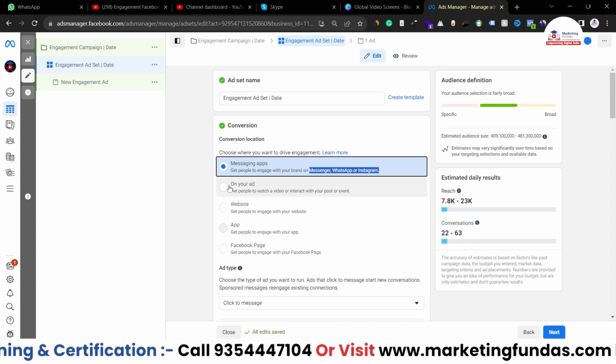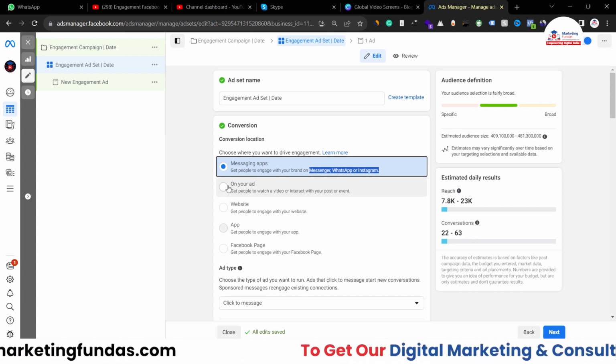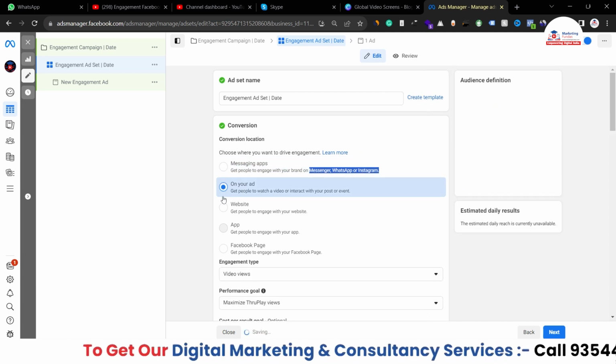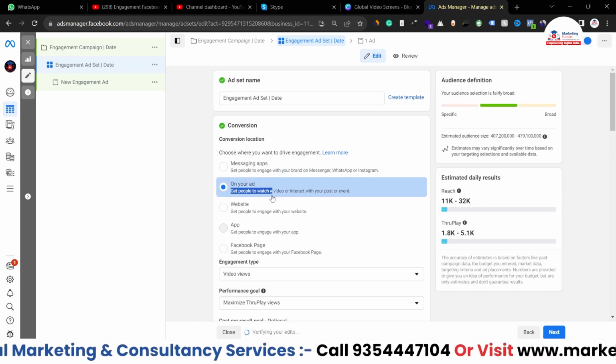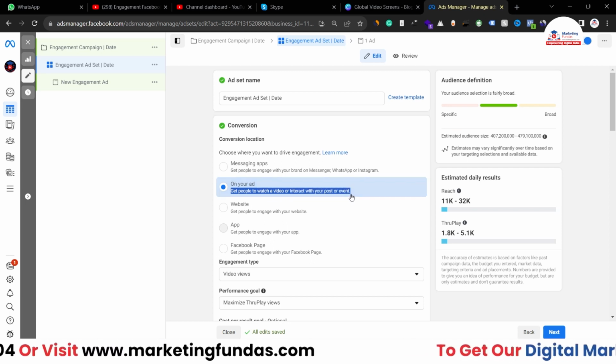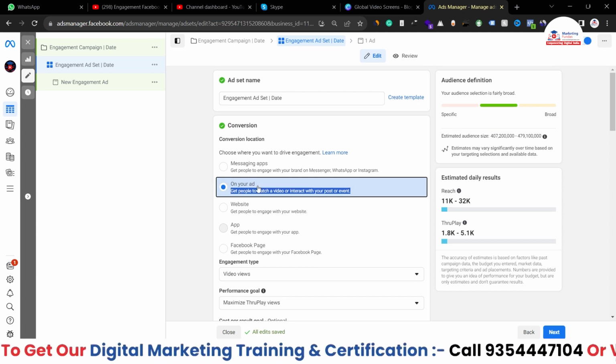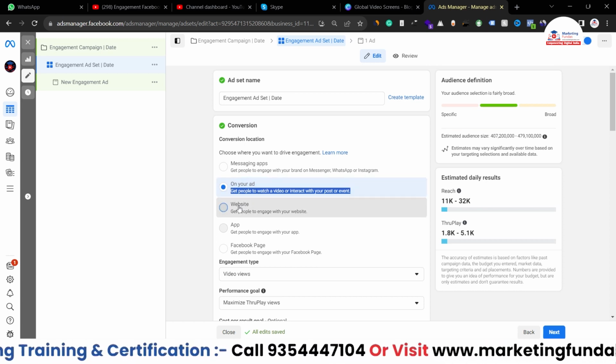Then we do have on your ad. If you want your audience to engage directly on your ad, then you can select this option, and if you read it, it says get people to watch a video or interact with your post or event. So if you directly want some engagement on your ad, then you should choose this option. Then we do have the website option as well.